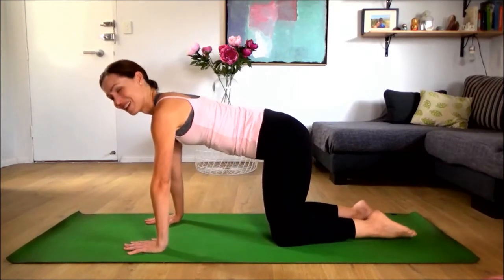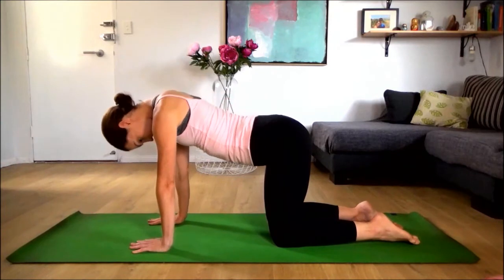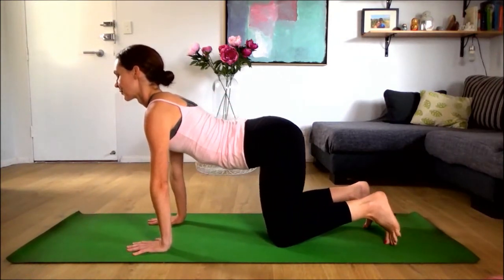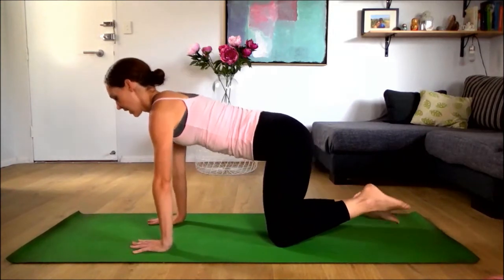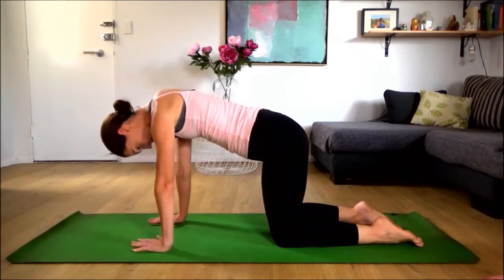Great. And we'll just take one round of Cat-Cow in between. So take a big breath in. Open the chest. And a big breath out, rounding through the spine. Nice. Come and find neutral spine.